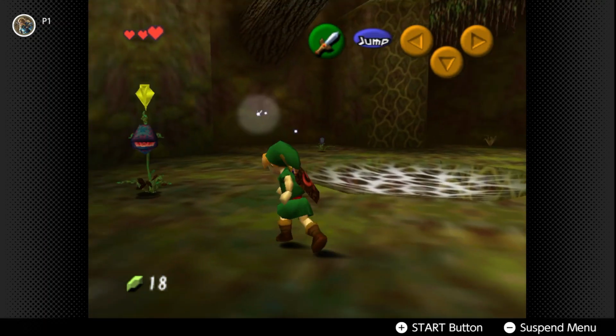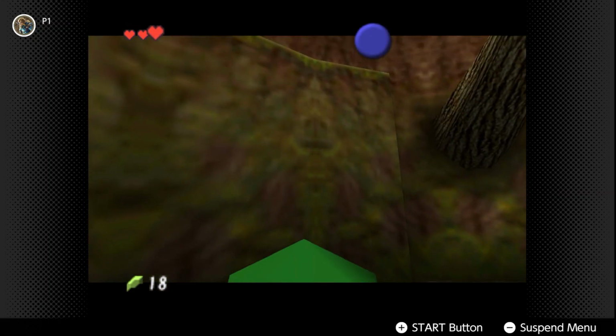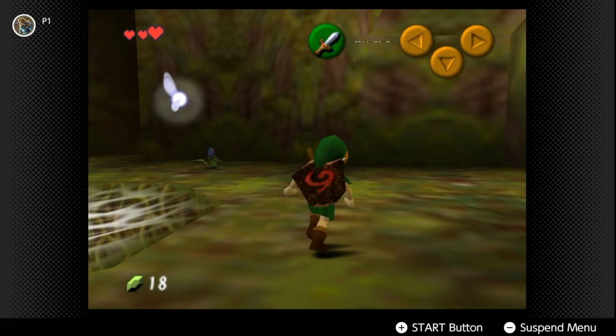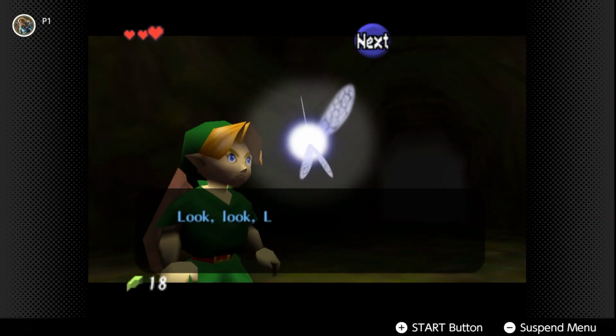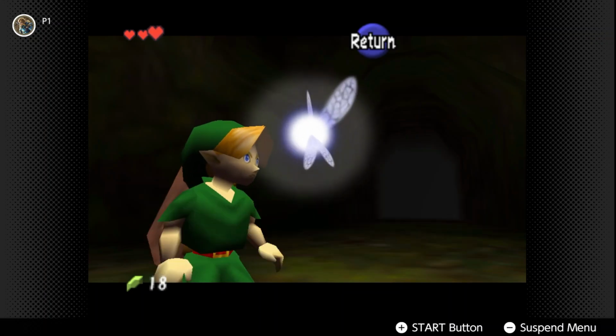In the last episode, we started the game. Oh, hello, Deku Baba. Let me take those Deku nuts. Thank you. And oh my, I keep skipping the dialogue for items. Hello! And oh my god, Navi, what do you want? Look, Link. You can see down below this web using up.